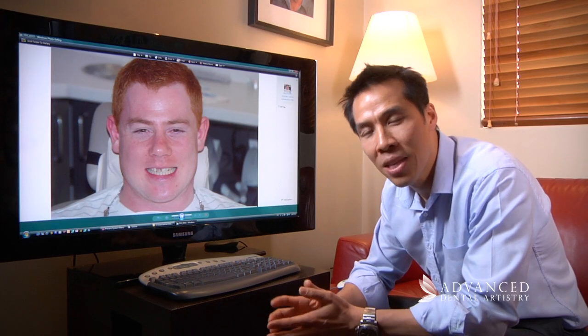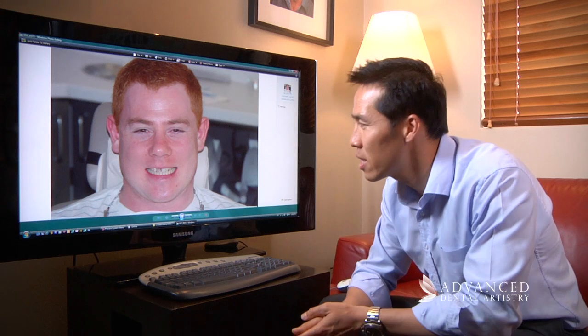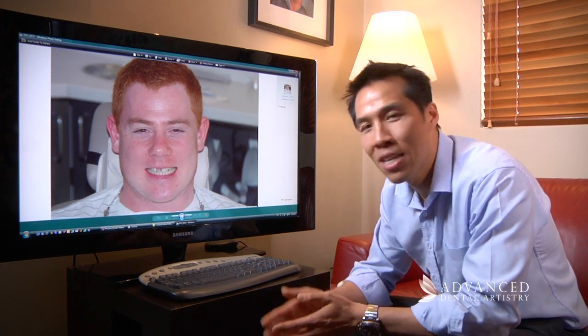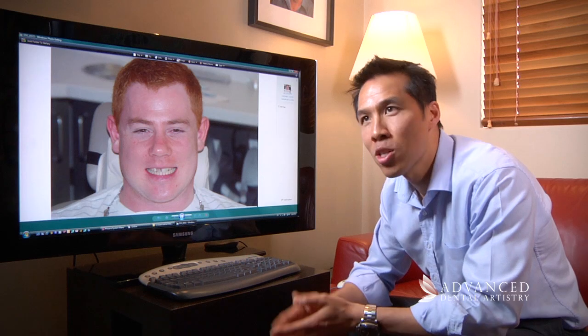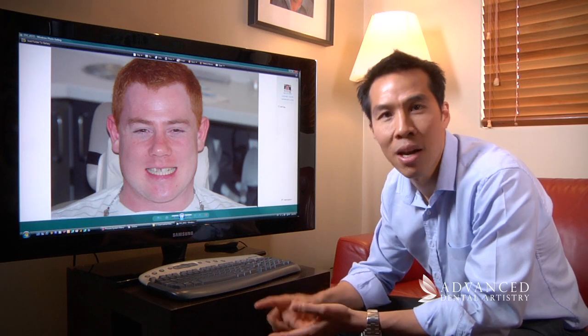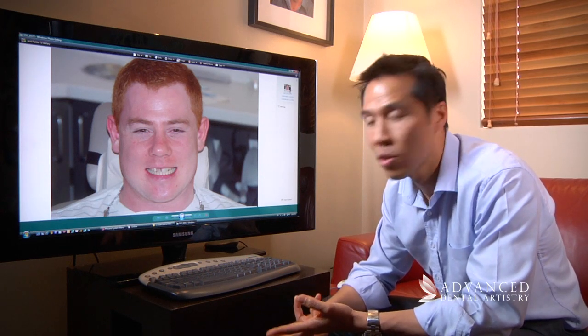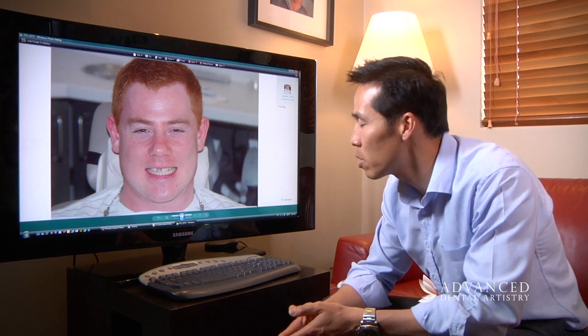So what we're doing here is you want to remove the black tooth, but the other problem he has was a space between his teeth. Gaps between the teeth tend to draw the eye straight to the space. So we've now got two problems. We've got the problem of a dark tooth right at the front, and we've also got a problem of the space between the teeth.